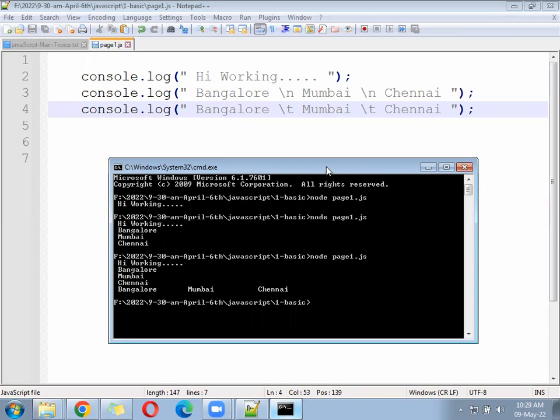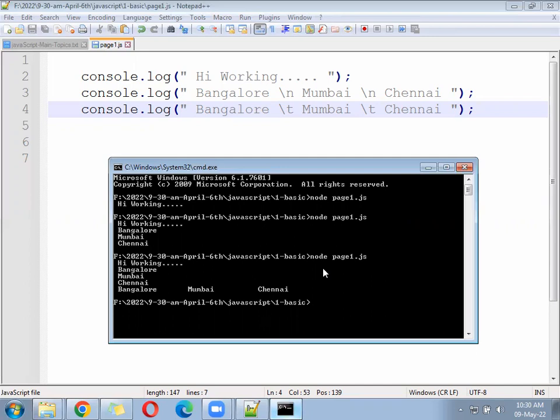Hope ready? Print. So this is just one test file. In this we have seen the console.log, how the console.log will work. Right? Let's come next.